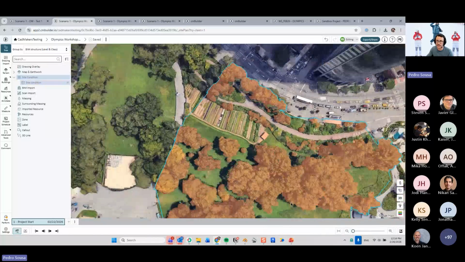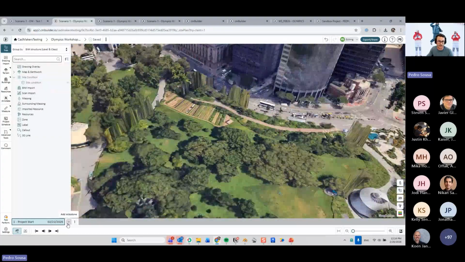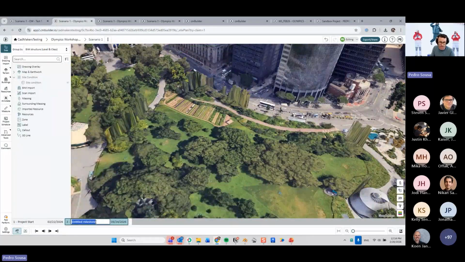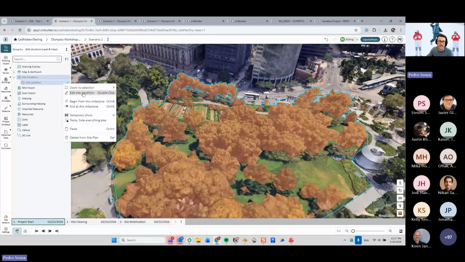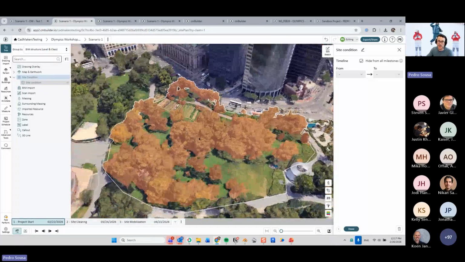So for example, let's say that I want to create a milestone over here that's going to represent the site clearing, right? And then another milestone for site mobilization. When I do this, I can go into my project start, and connect this site condition here to finish.